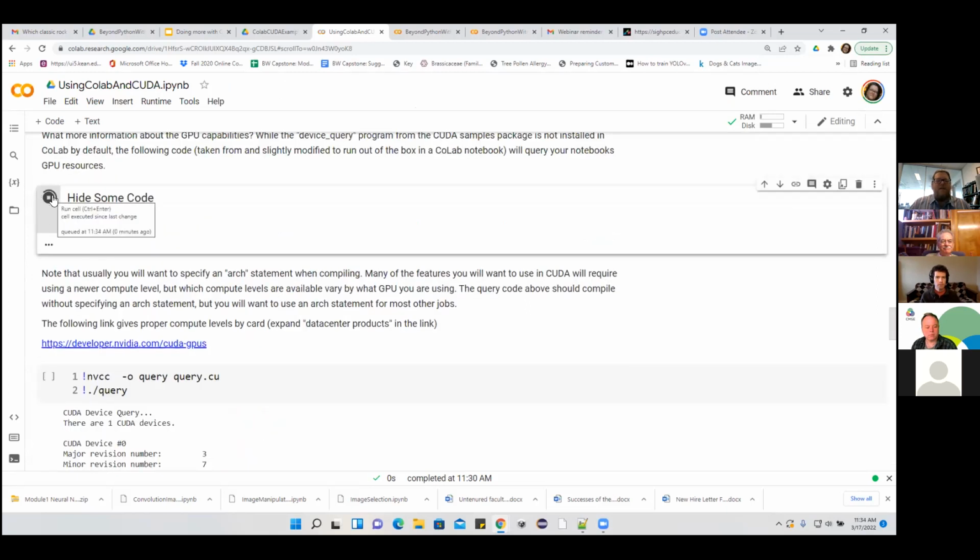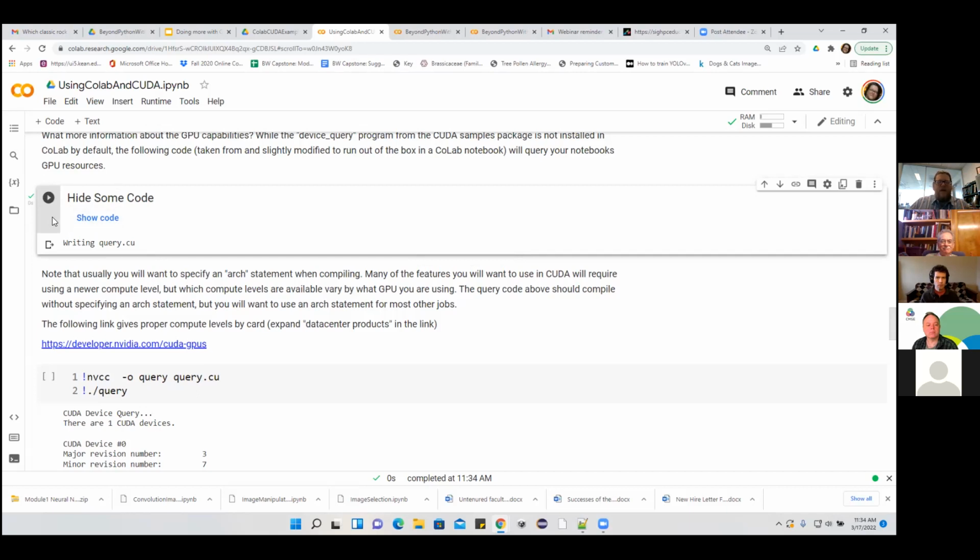As long as I run it, it's fine. It'll still write. So these write magic things in the shell commands can be hidden under a form as well, if you feel like you're showing more code than the students need to see.